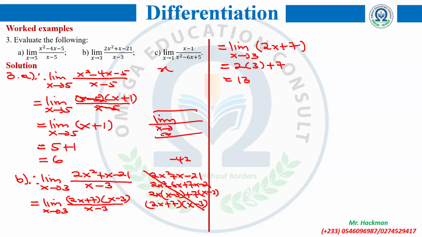So that's the more reason why I said anything that possibly you can take out, deal with it as your rough work, do that to save some lines here. Because there is evidence of work of how you obtained this, if there is a method mark, you will get the method. So if the method for factorization is 2 marks, you will get 2 marks here. So you do it in your answer booklet, not on your question paper. If there is evidence of work and it's on your question paper, you've taken the question paper away. Nobody will see that evidence of work. So you've taken your marks away just like that. Point well made. Yes, sir.